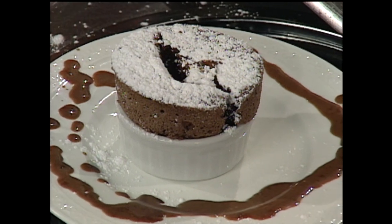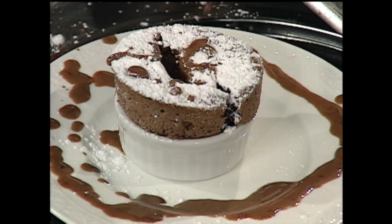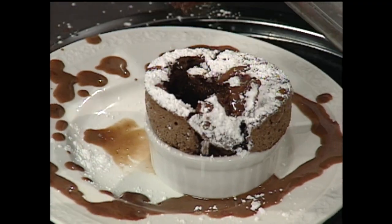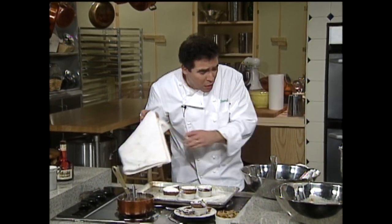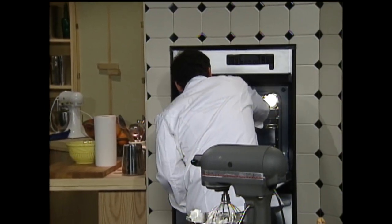You see that? It's thirsty. It's drinking all that chocolate sauce. It's so thirsty, that souffle, and the reason why is because it knows that I'm going to just have a little bite of that right now. Look at the inside of that. Oh, Jake, hey, woo. Hey, I'm going to put this guy in. Don't go anywhere. When I come back, I'm going to show you the icing of this souffle. Don't go away. Stay with me on the Essence of Emeril.